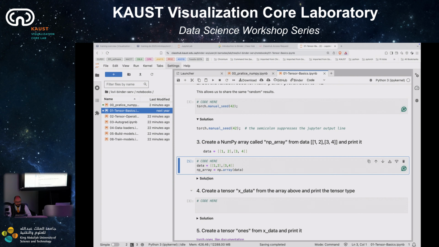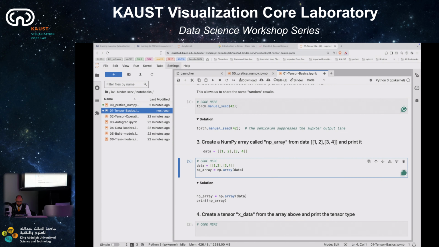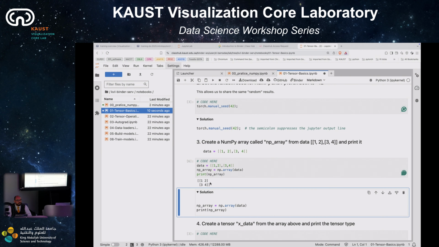There you go. Is my solution similar to this? Yes, pretty much. I didn't put print. Okay, let's put print and run it one more time. np array. And there you go. Excellent. If it's like that, excellent. Shift-Enter also should work, I know.